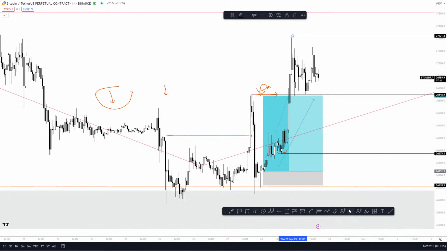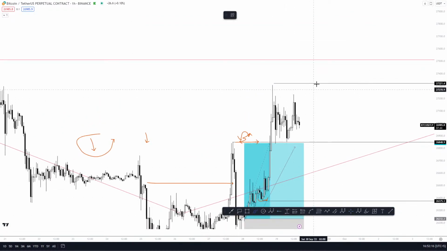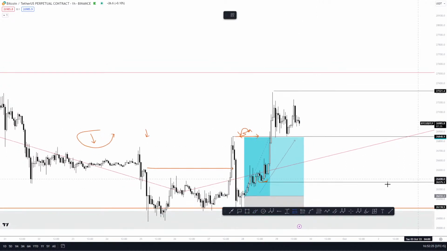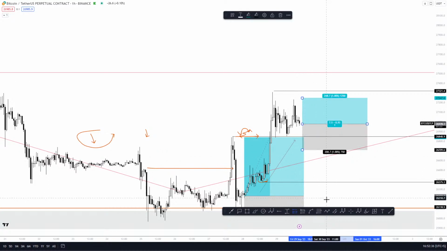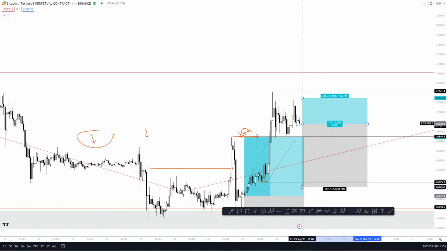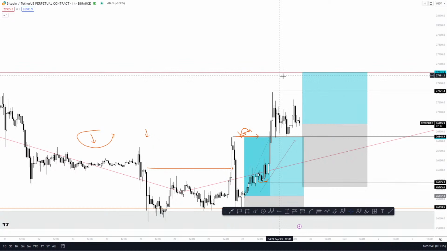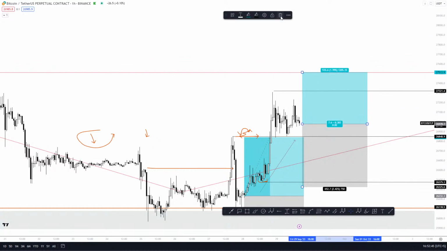So remember that we are going for the absorption of this high. Okay, so we need a spike up towards this, but it does not make sense to long from here. No. Why? Because if we want to long from here, we have to protect our low, so our RR will be disturbed. We do not want to get a lower RR by high risking. Okay, so it's kind of a gambling one. Why? Because you are just marking a stop below this guy and taking a trade of this one. So 0.8 R does not make sense for a smart trader to take.